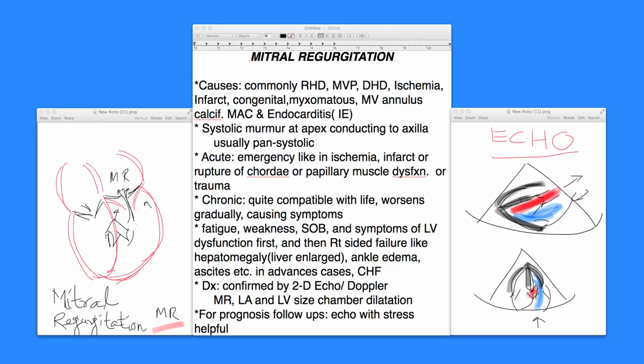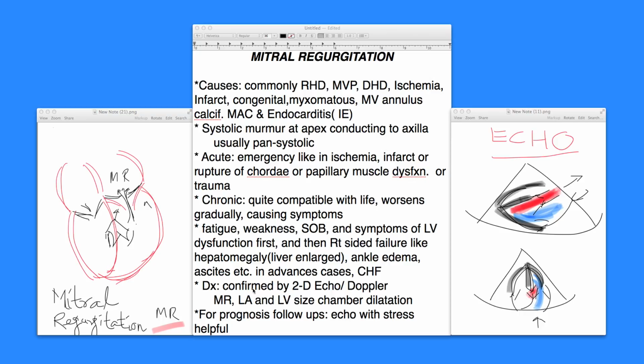For prognostic purposes also, people like to do an echo, but diagnostically, let's shift it to the right side. Mitral regurgitation will occur through this mitral valve in this position, where systole occurs, and most of the blood is of course being sent into the aorta, but now some blood is regurgitating back through the mitral valve into the left atrium. So the left atrium starts enlarging. The left ventricle also enlarges because of the constant increased volume going back and forth, which is obviously not an efficient way that the heart likes to function.